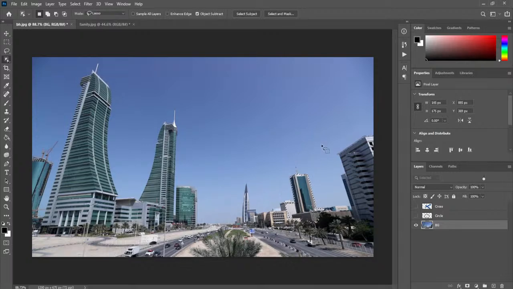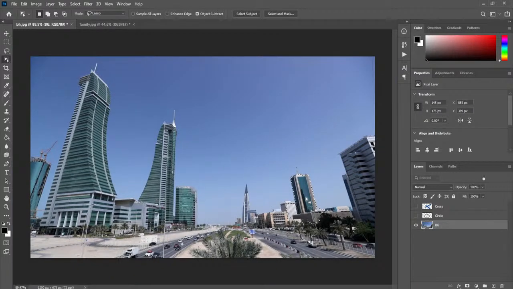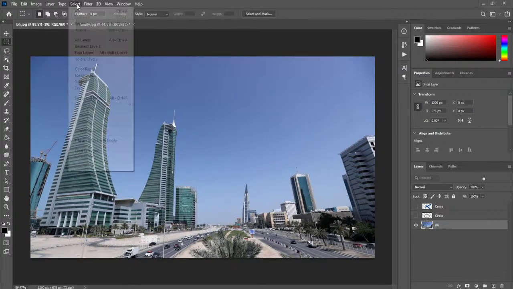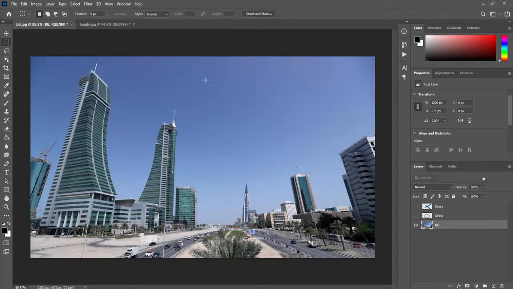And as soon as I leave my mouse, you can see that this building is the only building which is automatically selected. So you can do it manually from this tool. But if you want it automatic, you can go to Select Subject, and it will calculate whatever selection is there and select it.